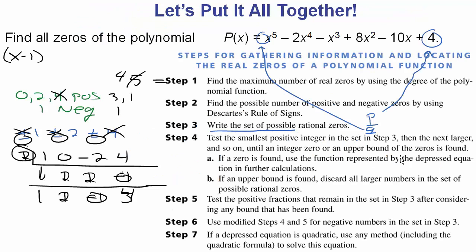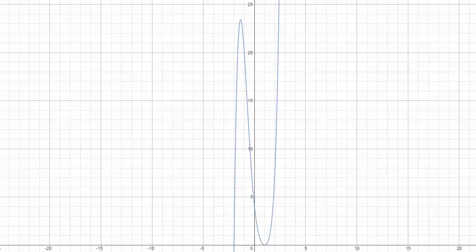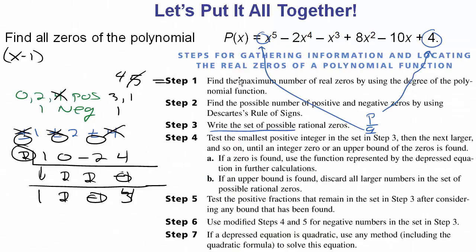Okay, let's put it all together, because what's the point of all this? The point of all this is to find zeros. We want to be able to factor polynomials, because we want to know, when does our polynomial equal 0? When does it cross the x-axis? Things like this function. It crosses here and it touches here, so it has 2 zeros. It'd be kind of good if we knew what those numbers were. Well, that's what this helps us do.